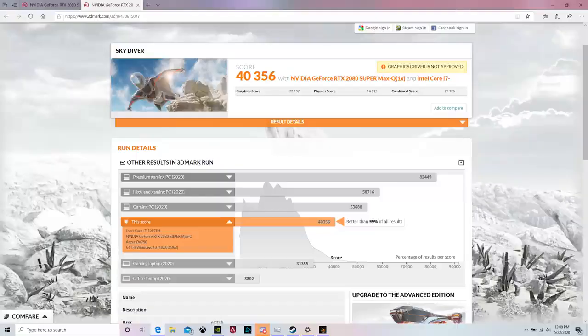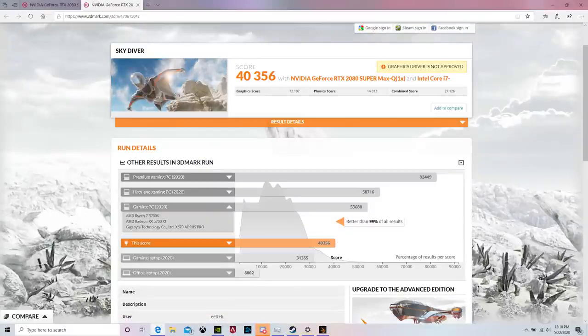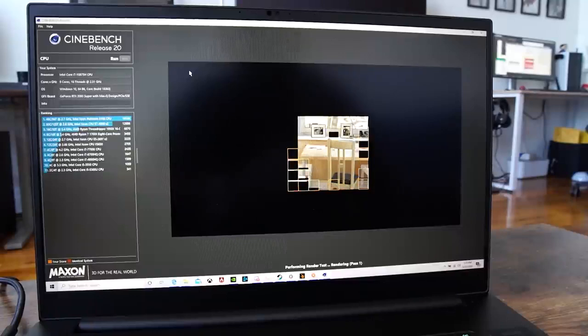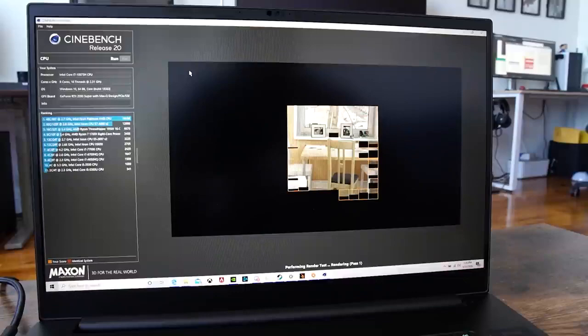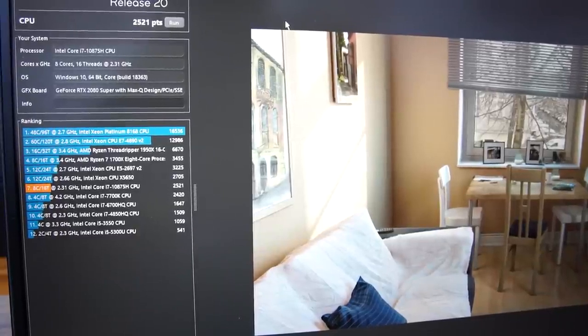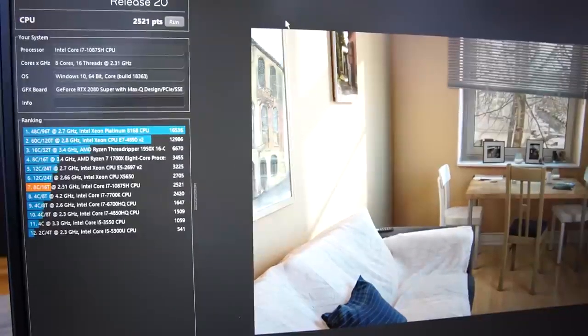What I do like with it is the performance. Now we ran some benchmarks, and we did Time Spy with Cinebench, and for that, that came up at about 40,356. It was pretty high. It's pretty much always slightly underneath, of course, an RX 3700X with an RTX 2080. But when we also did our Cinebench R20, it came out right below a Xeon processor. So the only things that were higher were Threadripper processors, so that makes a lot of sense with this laptop.